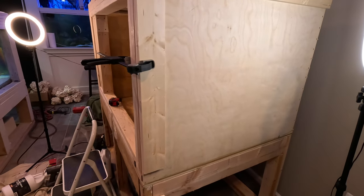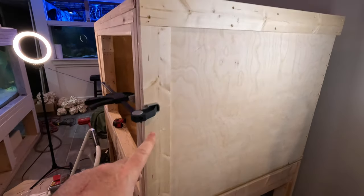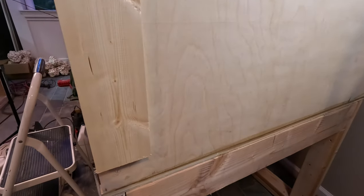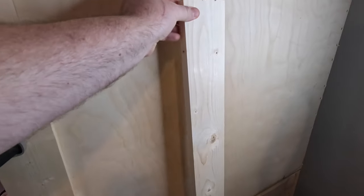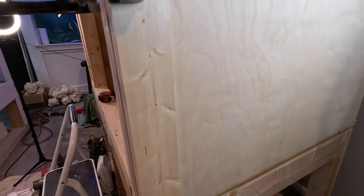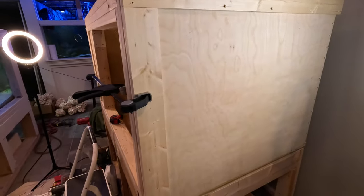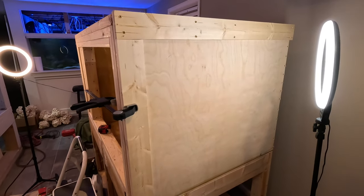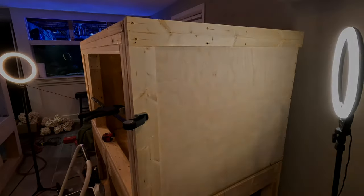So obviously this can take two hands to do, but to give you the idea, we have the cross pieces across the top and the bottom, and then we're going to have these vertical pieces coming down, going across the aquarium. There'll be four vertical pieces going down, and then a cross piece on the bottom and the top. So let me go ahead and get these glued and screwed on, and I'll show you the end result. And then we're just going to do that all the way around the whole aquarium.